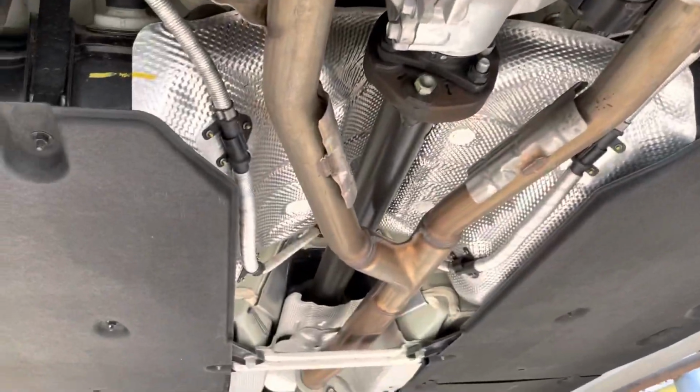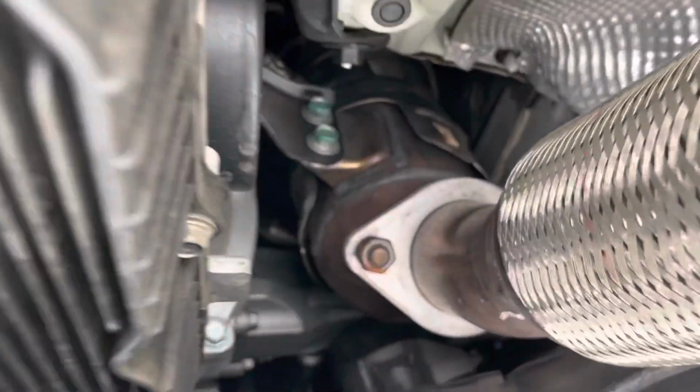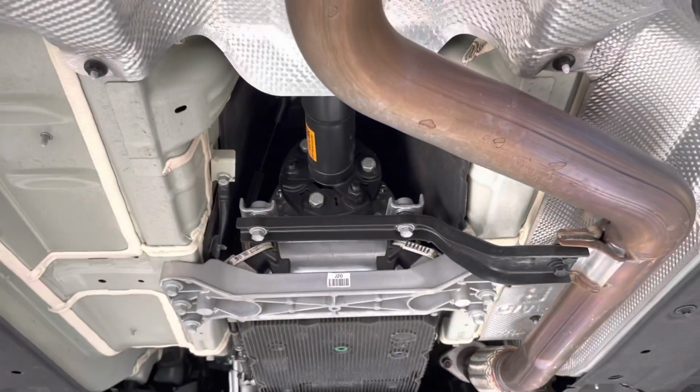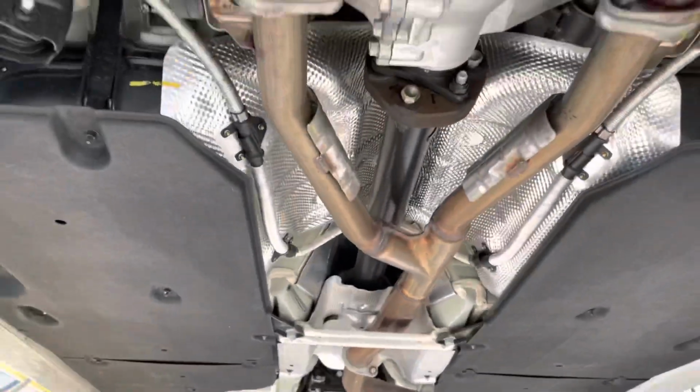These cars have a huge catalytic converter up in there. So we'll go ahead and let this thing down, start it up, and see how she sounds.